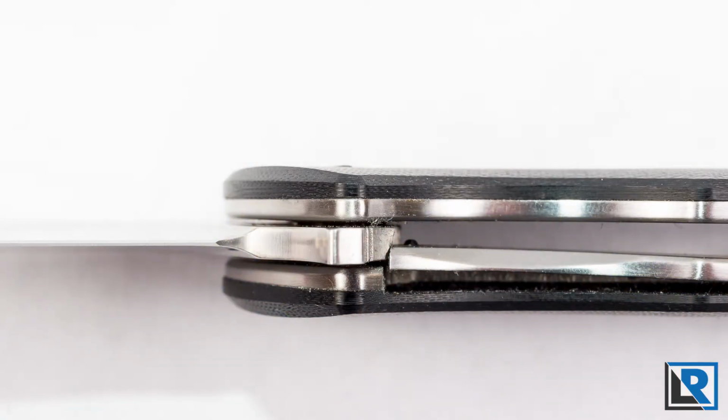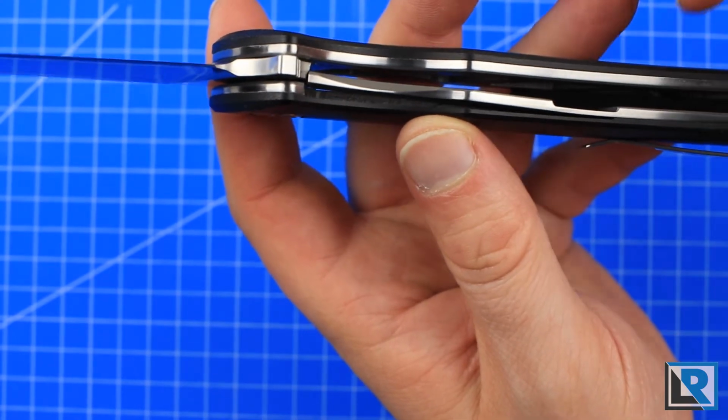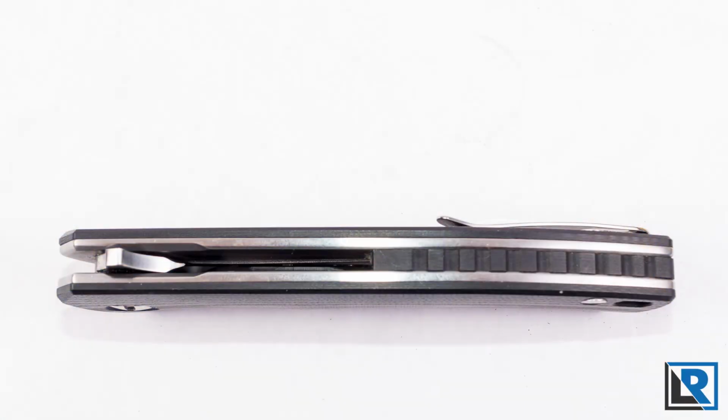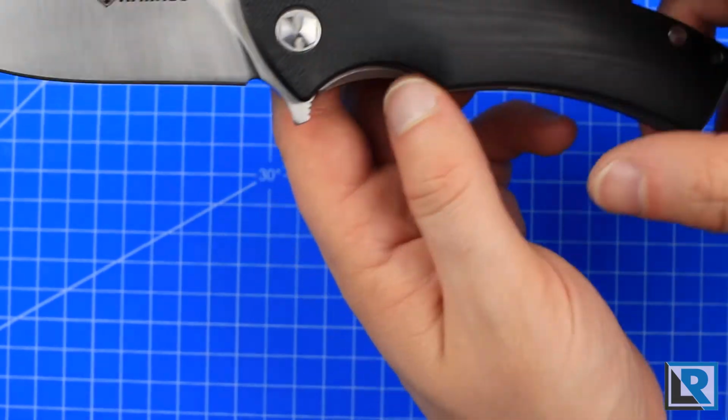And while I'm in here, let's take a look here. You can see all these edges are nicely beveled just a little bit. That's just a really nice feature and really nice touch that they've done to allow you better access in places and prevent any sharp edges.